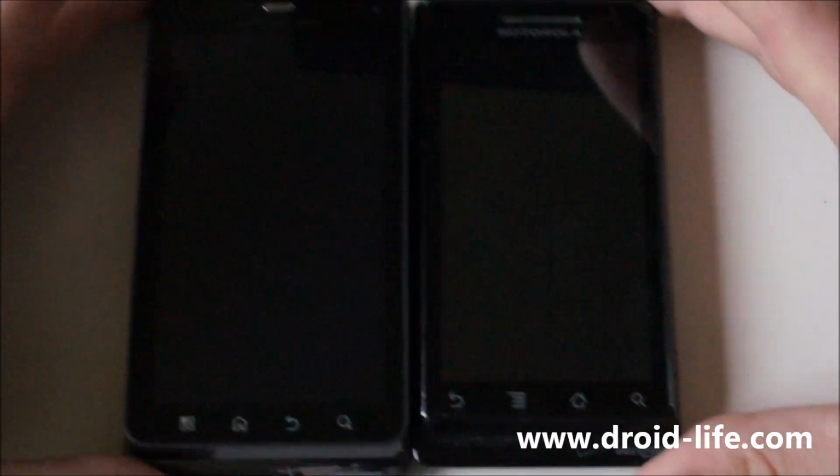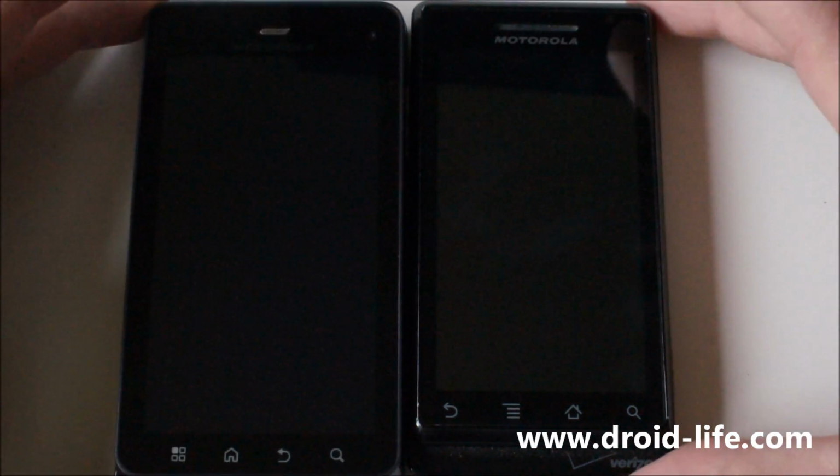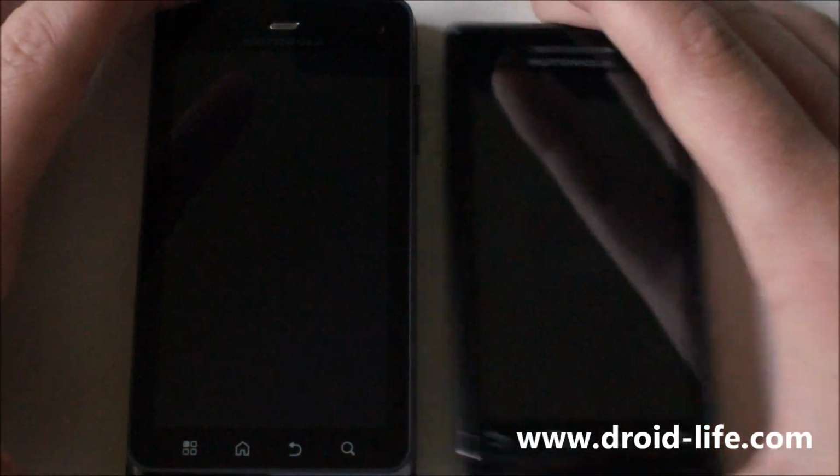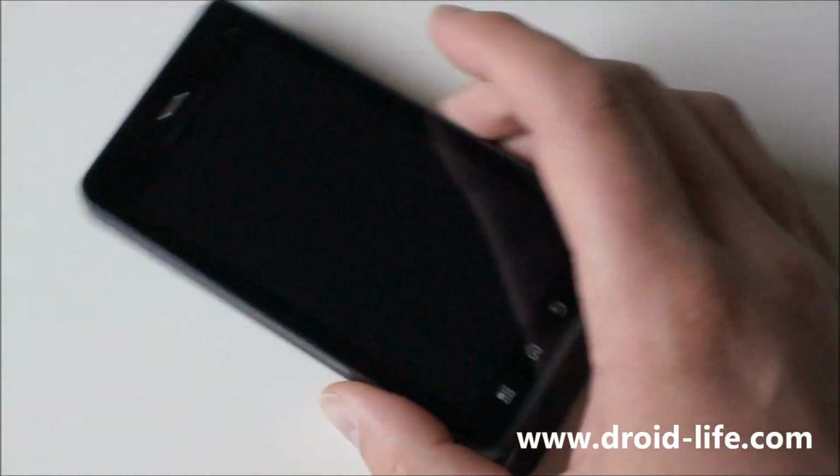There they are side by side. You can see 4-inch screen, 3.7, so it's a little bit longer, definitely wider, but thinner, supposedly a little bit lighter. What else is on there? Let's just go ahead and do a walk through the outside.